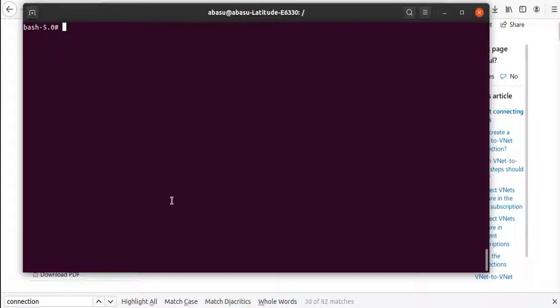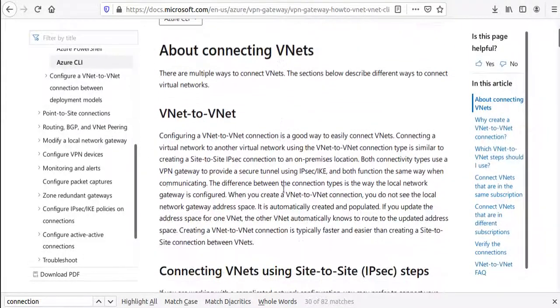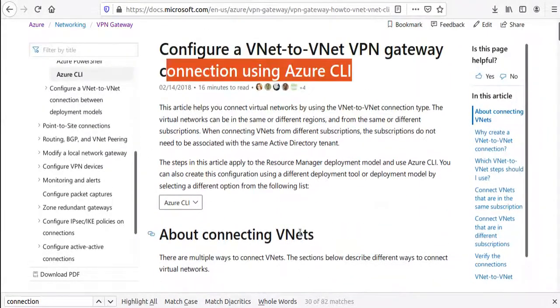I'm using an Ubuntu machine, and the Ubuntu machine is running another Ubuntu container inside of it. I have everything, and I have already connected by running the az login command, so I'm already connected to my Azure account.